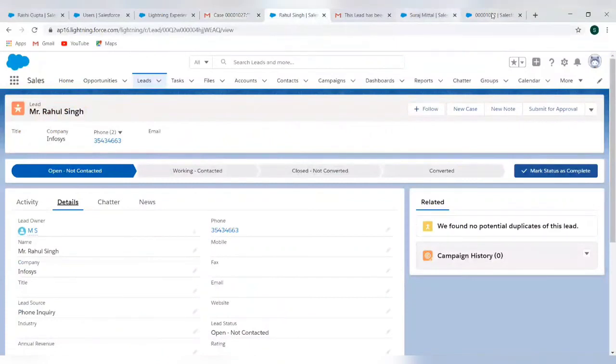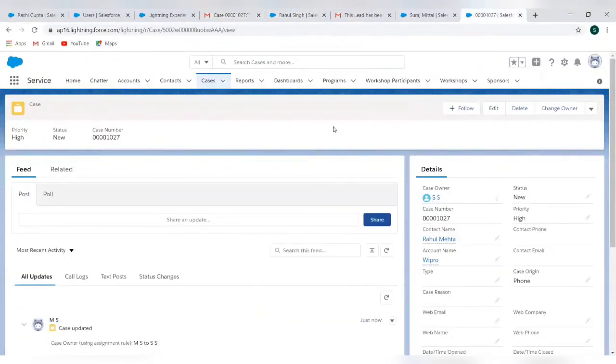So yeah, here you can see we have seen the lead assignment rule and the case assignment rules. That's how it works. You can perform different actions, like select different teams and different queues, or maybe different individuals according to your organization process, and do this kind of assignment for leads and cases. And once the rule is defined, it will automate your process. Every time you need not go ahead and select a lead and then assign it to a particular user or team. So you can automate your business process.